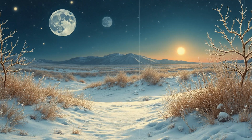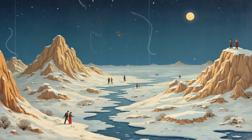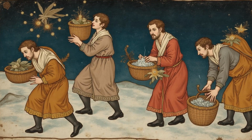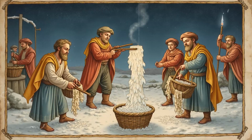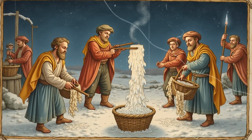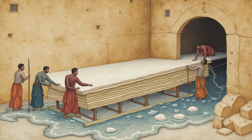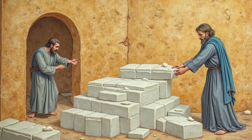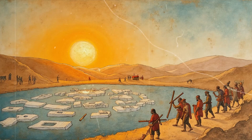And because the desert sky loses heat like a sieve at night, no clouds, low humidity, the water in those trenches would freeze into thin sheets by dawn. The surface ice would be carefully scooped up and carried into the Yakchal before the sun had a chance to wake up and ruin everything. Over time, they'd pile those thin layers into thicker slabs inside the ice pit. Bit by bit, a mountain of ice would grow underground, made not in some factory, but by hand, moonlight, and desert air.